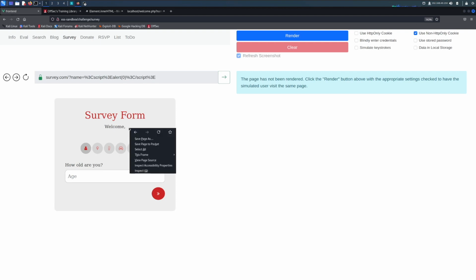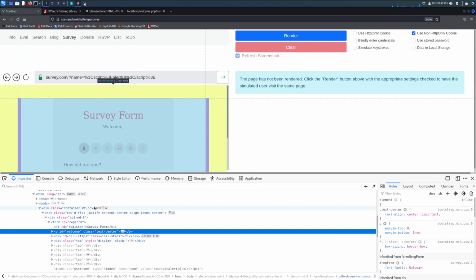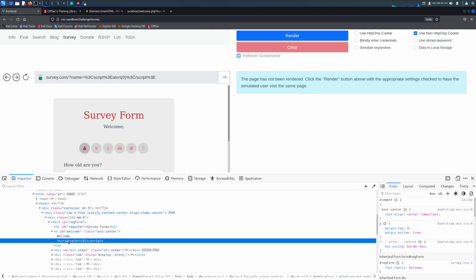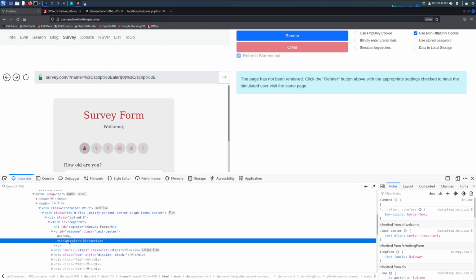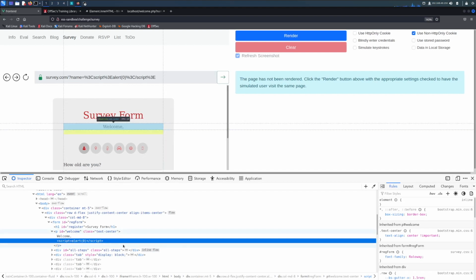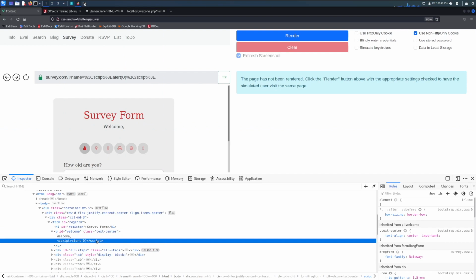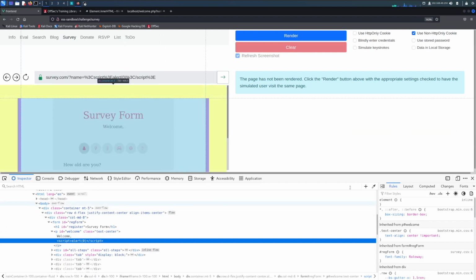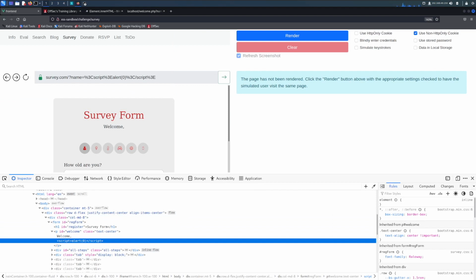Now, if I inspect the HTML, we see that our JavaScript, or our payload, was properly injected. Any idea what went wrong?